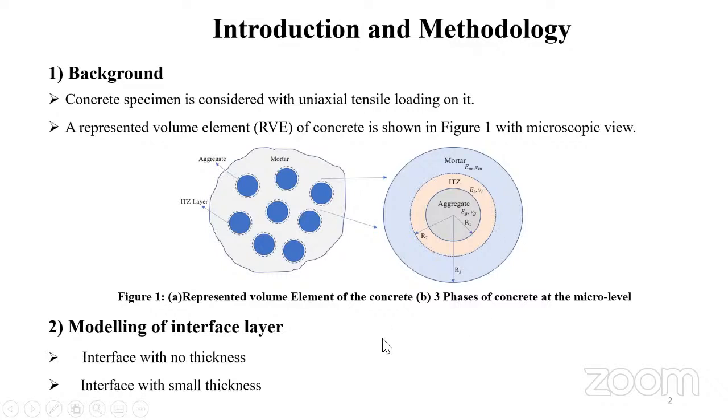The literature suggests 2 ways in which the interface can be modeled. The first one is where the interface has no thickness and cracking is governed by the displacement discontinuities occurring at the interface. The second one is where the interface layer is modeled as a third layer with different material properties. The stresses and displacements are continuous in this case, and cracking is generated within the ITZ layer. The work on the second approach is not done yet, thus I have worked on the second approach, which is also depicted in this figure 1.